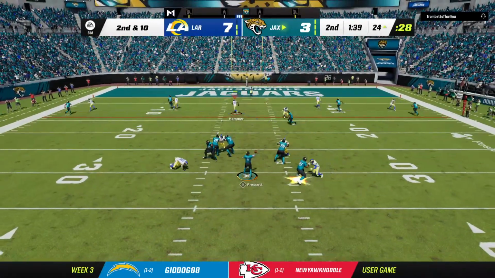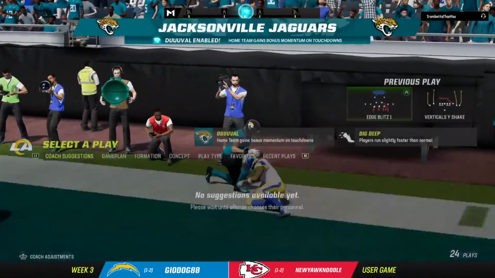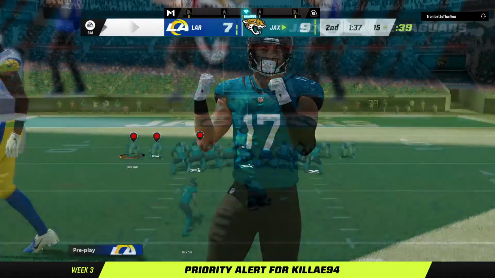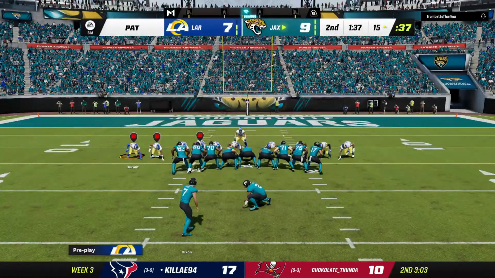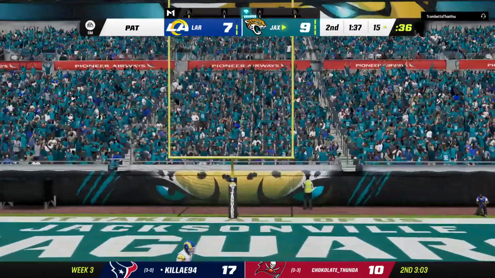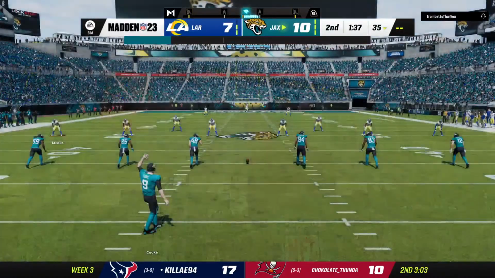From the shotgun, it's Prescott. Got his man, it's caught. Touchdown, Jaguars. Evan Ingram, his 2nd touchdown on the season. And the Jaguars have taken the lead. Extra point right down the middle. And the lead is now 10-7.